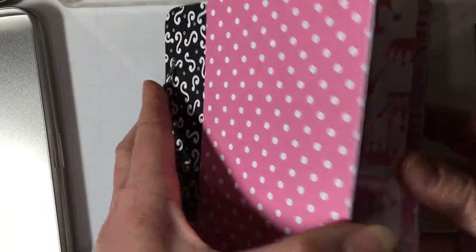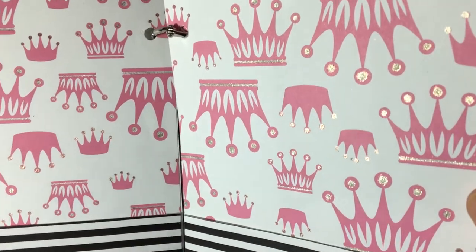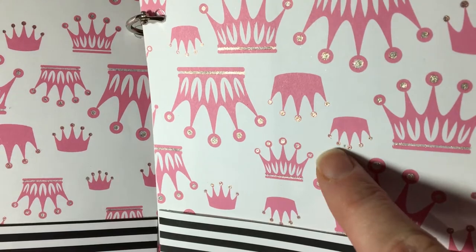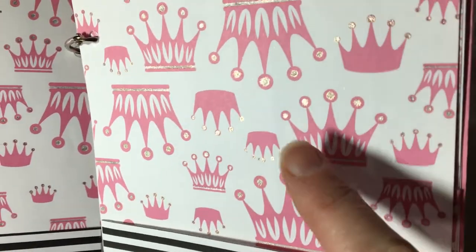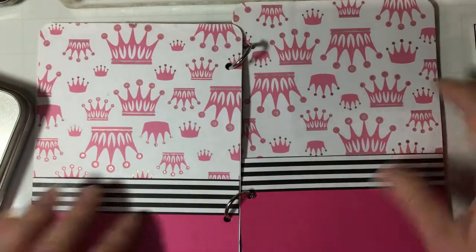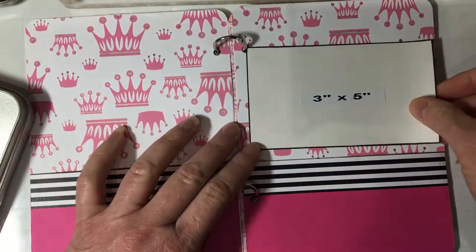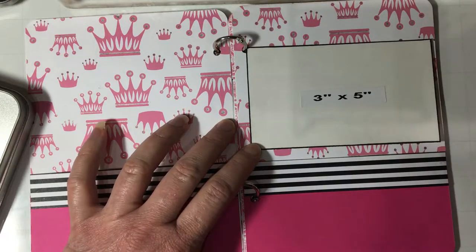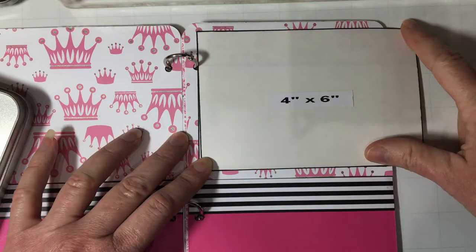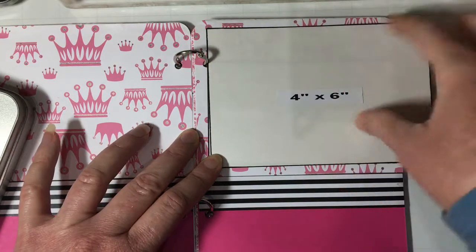Inside I have more of that sparkled Stardust bling. I've done little details on every one of the crowns, even if it's just little tips or a little more of a line inside. There is nice room on these two pages for a 3x5 and journaling on the bottom. A 4x6 still fits but going by the graph on my desk it's going to take at least an inch off for it to fit nicely.